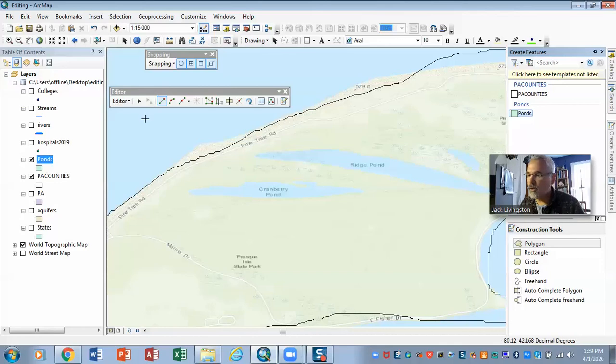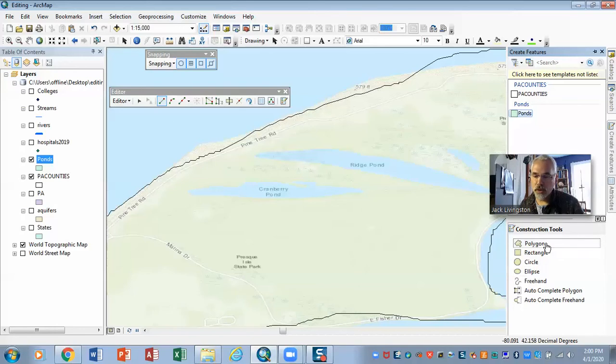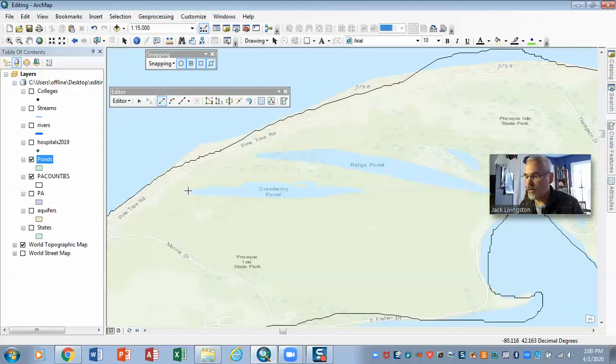So here we are, and we're going to use the construction tool, Polygon, and again we're making sure that we're in the active layer. I'm simply going to click on that. In this case, I'm going to do two different ways of doing this. I'm going to be using my single point digitizing, and I'm just going to click along this one. We'll try to follow that as best we can. And there's my first polygon, and it actually looks pretty good.